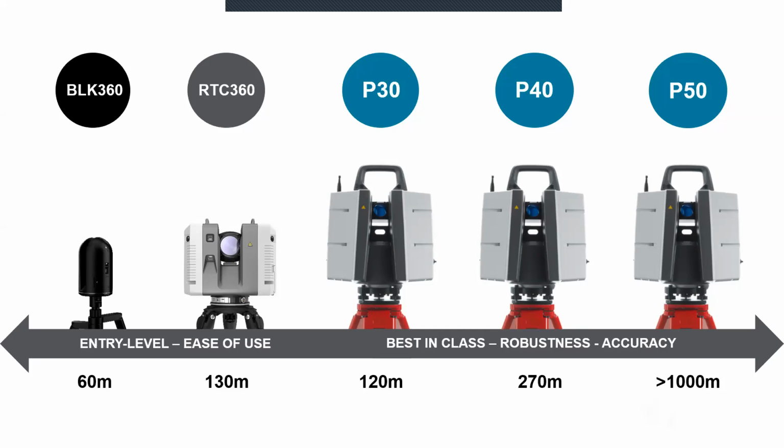So this is a multi-sensor device which has thermal as well as lidar and a photographic sensor together. All together it works with a range of 60 meters and an accuracy of around 4 millimeters. The second scanners, the favorite scanners for the construction people, for architecture and everything, are RTC scanners.